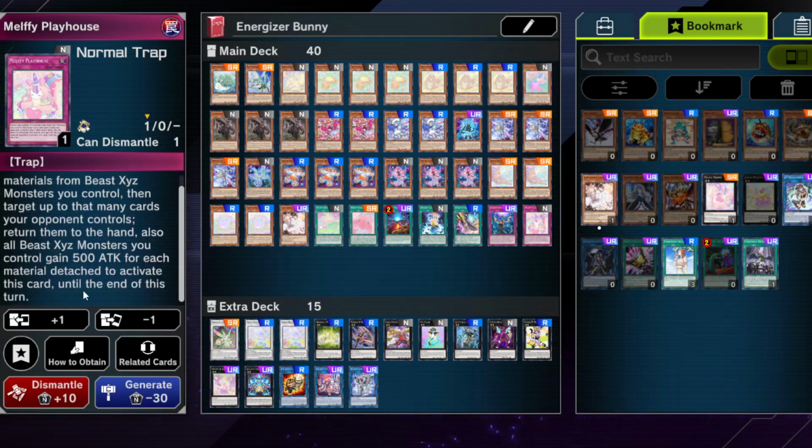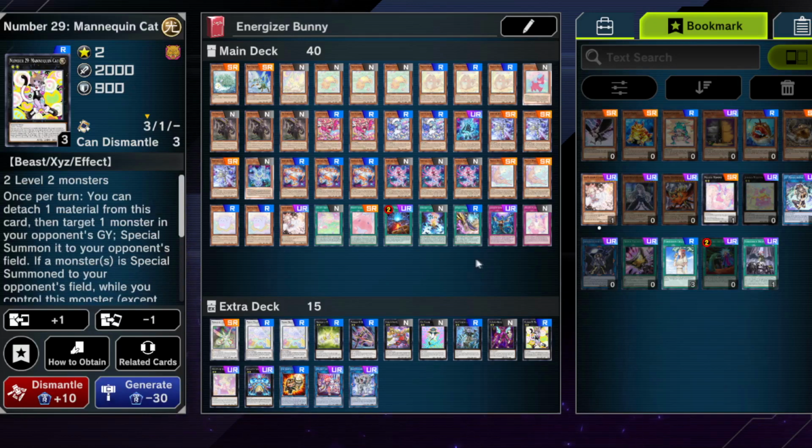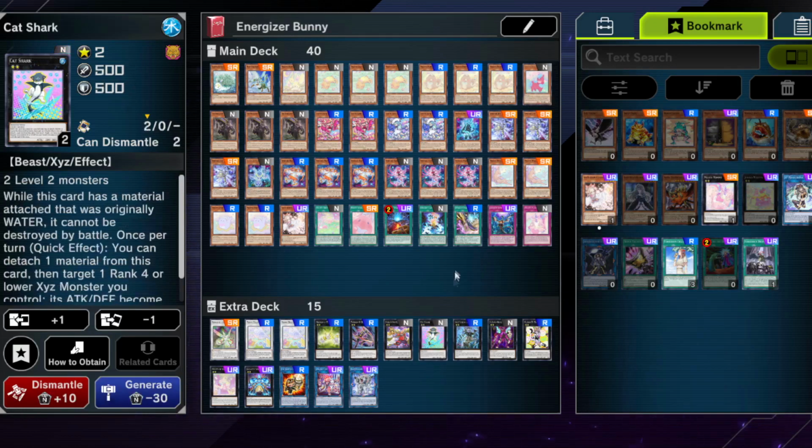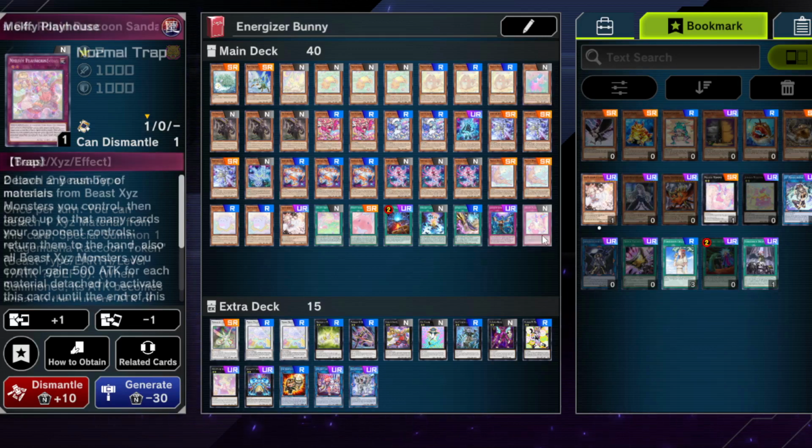And then return them to the hand, and all Beast Xyz monsters you control gain attack. That's not really necessary, but the thing is, you can search this with a Beast Xyz monster, and then you still can bounce one card if you search it with Melffy of the Forest. But not only this, also if you have things like Mannequin Cat up, they are a beast monster. Cat Shark, beast monster. So technically you have lots of beast monsters. Even Ronin Raccoon is a beast monster. So you have lots of things you can use this card with.